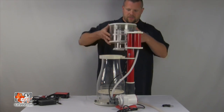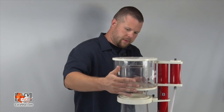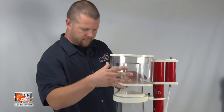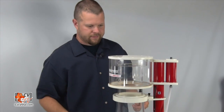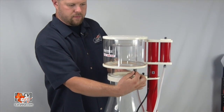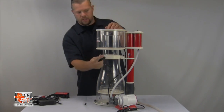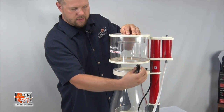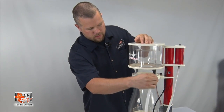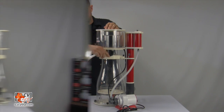To install the collection cup, just insert it into the notches of the collar and rotate like so. Note that you do have a drain — you can choose to run it with the plug and have the collection enter into a collection cup, or you can use the provided elbow adapter and insert it into the cup with the drain line, which will usually clear most sump walls into a drain collection container.